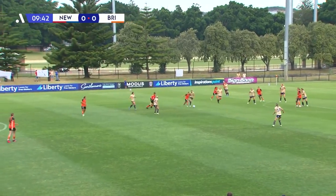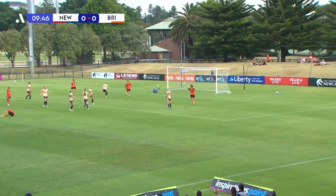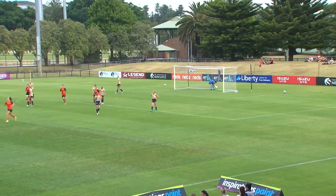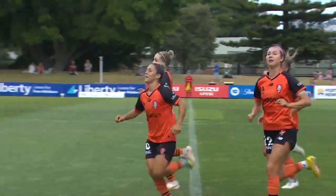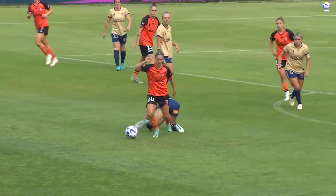Spins and feeds it to Gorry. This is again shooting range for Gorry. And she will accept the invitation to shoot! And Katrina Gorry scores! It proved to be an irresistible invitation for Katrina Gorry, and Newcastle are punished to full effect by the Matildas superstar. As we take another look here at the attempt, Lucy Johnson went sliding out of the way.